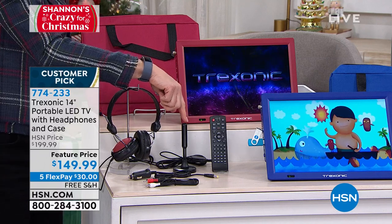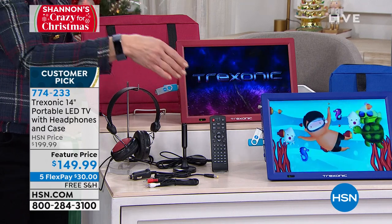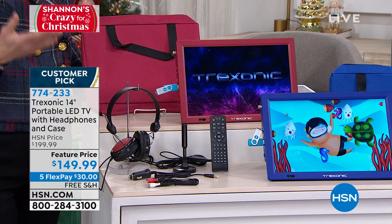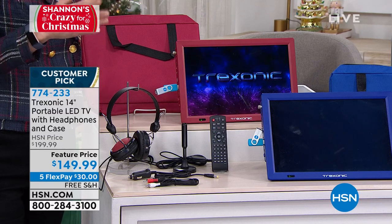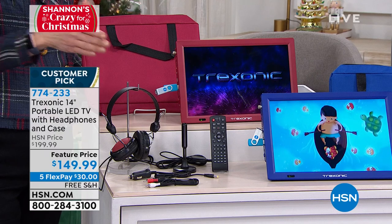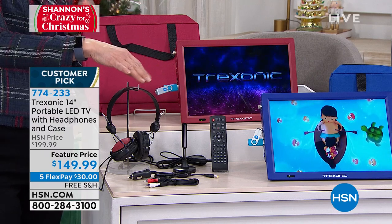And then this is new this year too, well, only for this model. A lot of people have been asking if they can buy the upgraded antenna. Unfortunately, we could and should sell it separately, but we're including it with your purchase. And that takes your range on this television from about 10, 15 miles, all the way up to around 30, 35. So it gives you a lot of extra airplay, if you will.